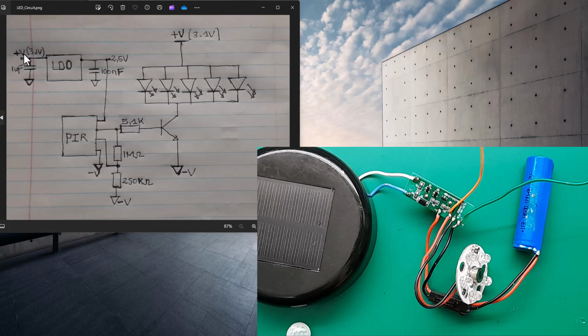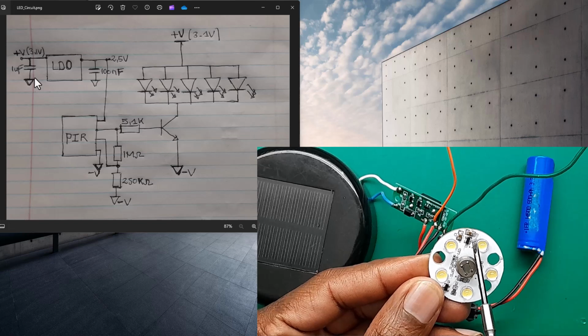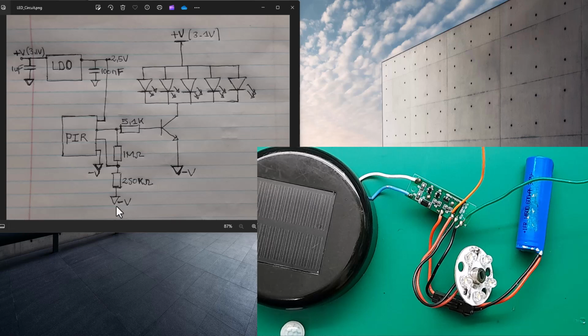So we've got a 3.1 volt on the input and it outputs a 2.5 volt, which I have already measured and confirmed. The two capacitors are basically just one for the input and the other one for the output filtering. Great. So now when you come into your PIR sensor here, it's receiving a 2.5 volt. Obviously, it will also output a 2.5 volt. And that 2.5 volt is going into the transistor base here to turn it on. That is a transistor driving this LED.